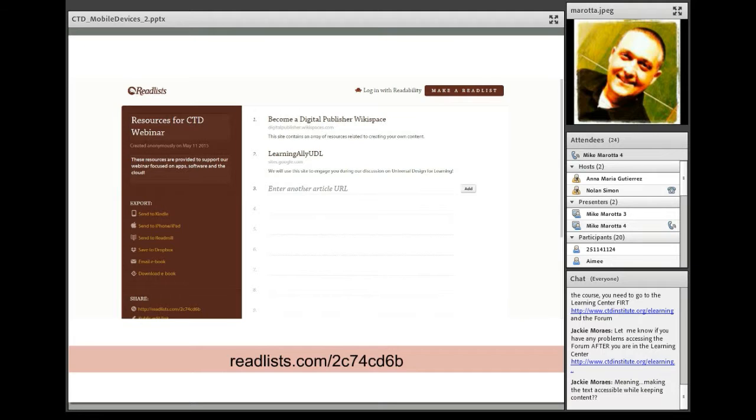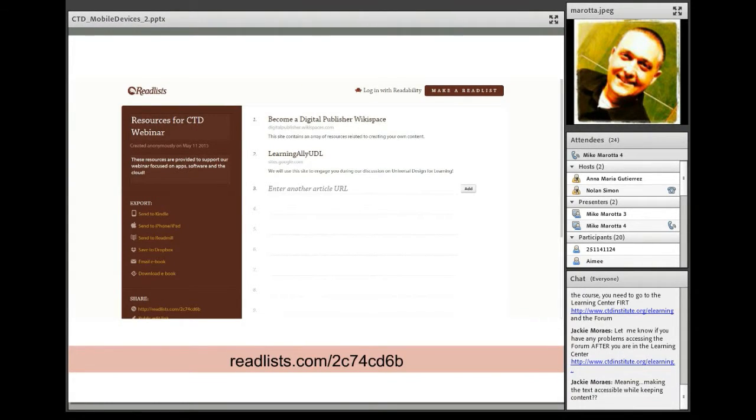When you go to the ReadList website, it allows you to drop in articles. You drop in the URL for an article, and you can add a bunch of resources onto the page. If you look to the left, you have the ability to export this out to use in all kinds of formats. You can send this to a Kindle. You can send it to an iPhone or an iPad.